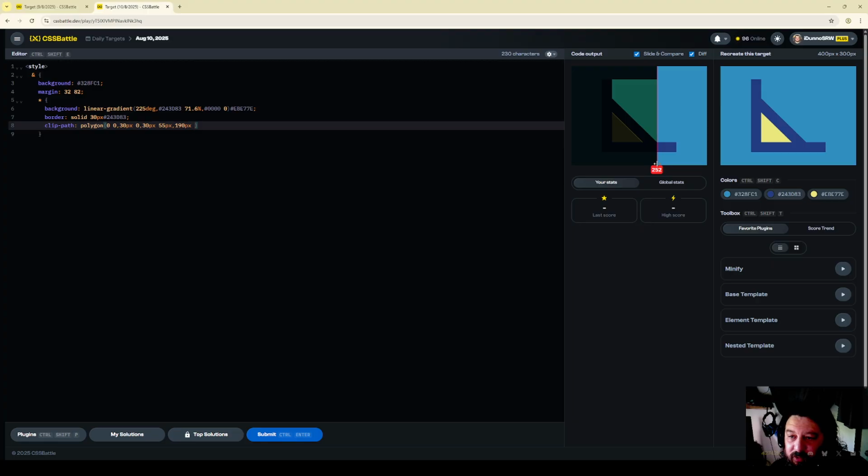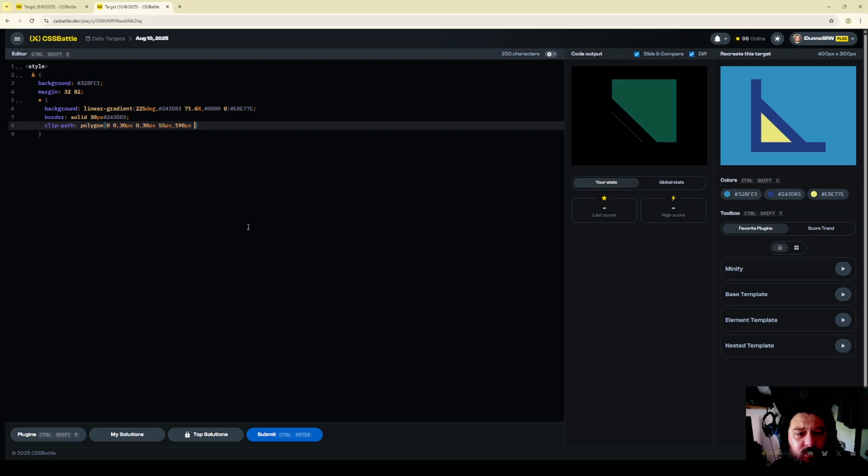So 250, give or take. 90 to 250, 140. 190 pixels, 190 pixels. Okay, what shape have we got so far? Yeah, it hasn't done what I need it to. 100% and 190 pixels.